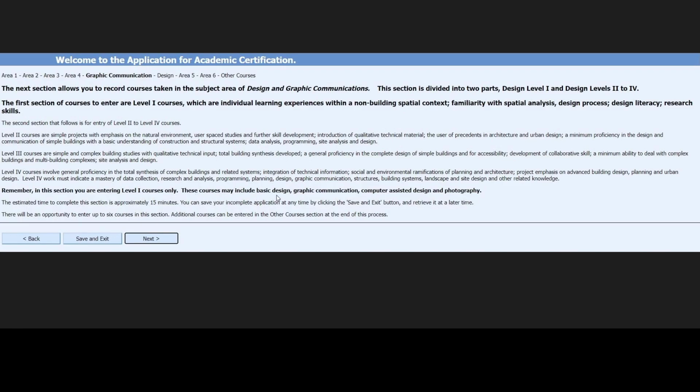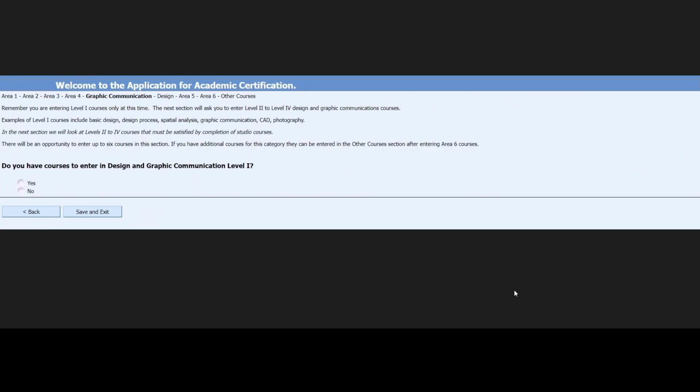These courses may include basic design, graphic communication, computer assisted design, and photography. So if you had a subject related to photography or CAD, you can add it in here, right? This is where it mentions the basic design process, spatial analysis, graphic communication, CAD, and photography.